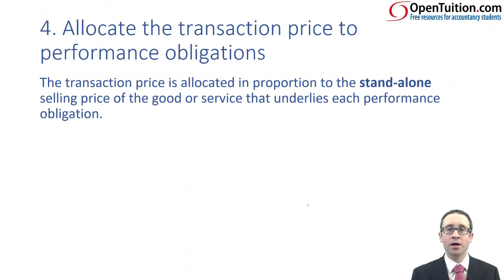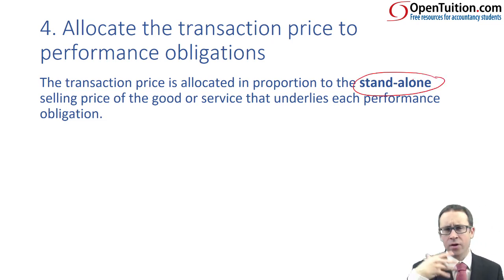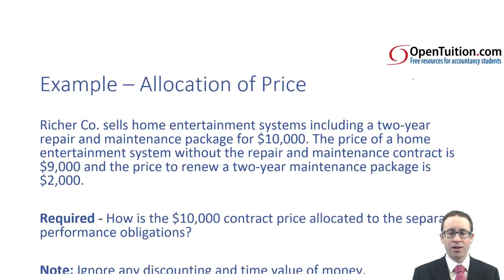Step 4, COPA. So A is to allocate the price to the performance obligations. So you've got a total price for all of the obligations in the contract. How much goes to each obligation? Well, what we look at there is we've got the contract price, but what happens if there wasn't a contract? If all of the obligations were to be sold separately, then what would the total price be? Okay, once we've got the total price, we can then use that to allocate the contract price to the individual obligations. Ooh, sounds complicated, doesn't it? So let's go through and have a look at a little example.